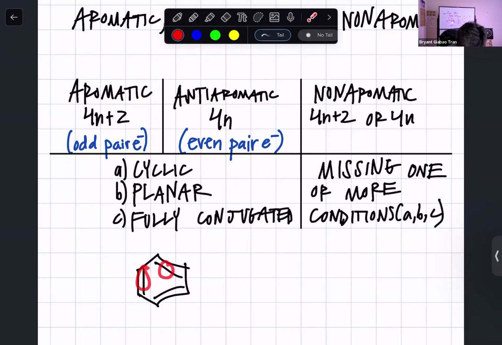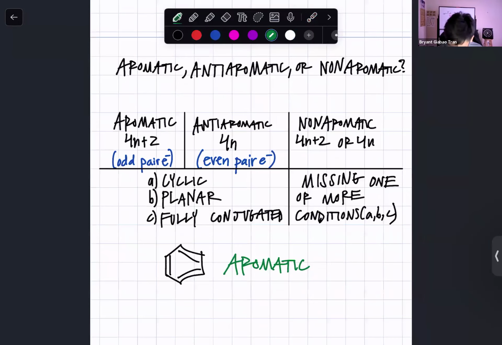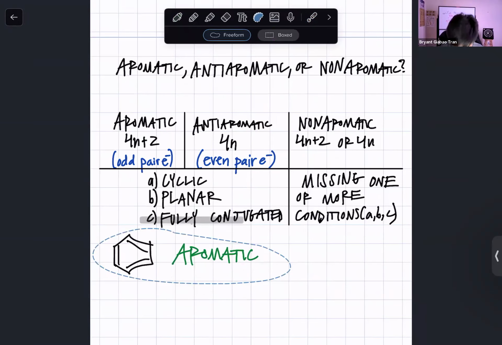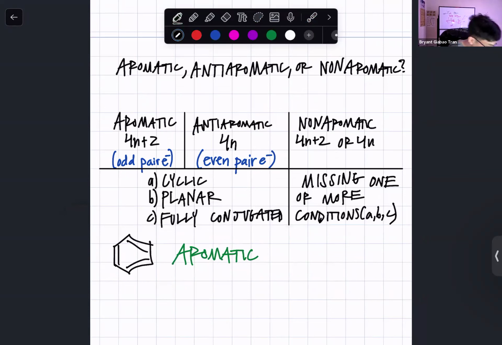So we see three pairs of electrons in the conjugated system. Three pairs is an odd number of pairs, which makes it aromatic. Aromatic. Great. So that's what you do to determine this. Now let's do a lot of practice problems, and I'll give you guys some weird ones to keep in mind after we do the practice here, right? There's gonna be two weird examples that you guys need to be careful about. Okay, let's do this one.